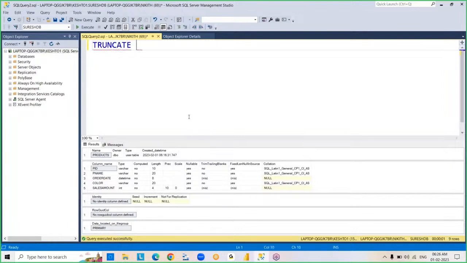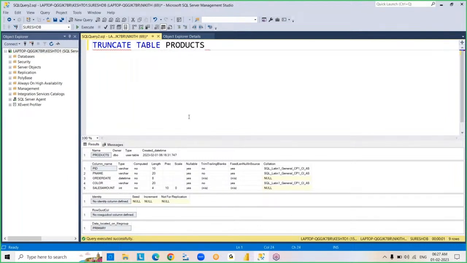Next command, the truncate command. What is the purpose of truncate? The truncate command is used to delete data from the table. It only deletes data, not structure. Of course, there is no data right now in the table, but the concept is that it is used to delete data from the table.